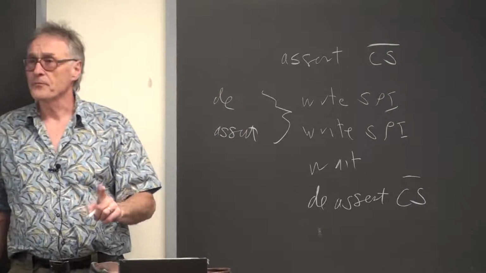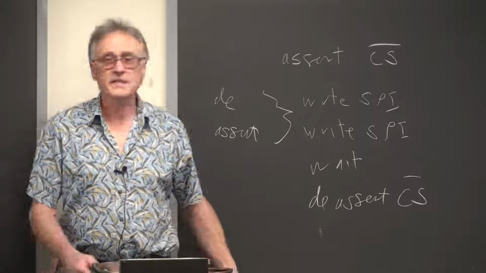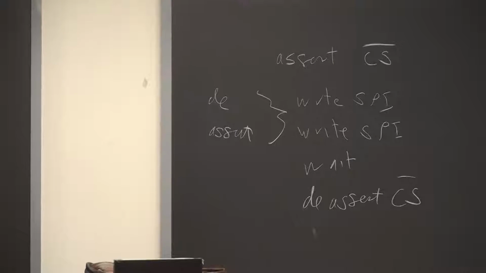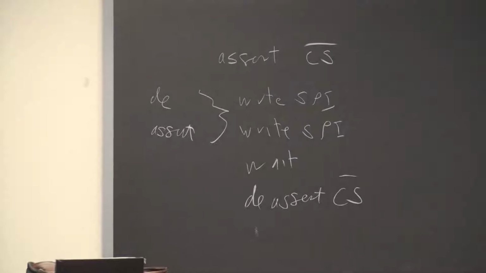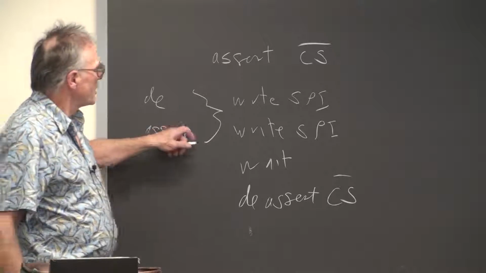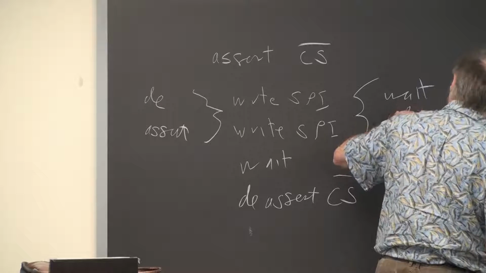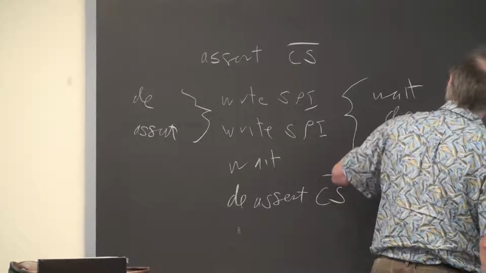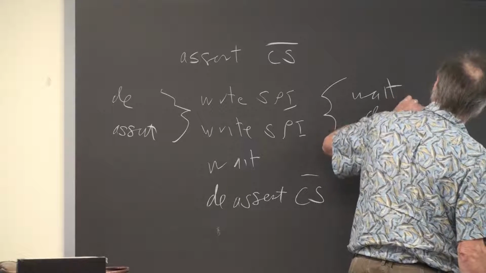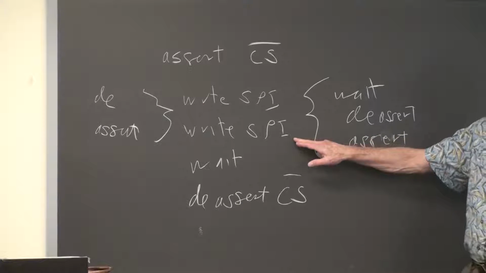And there's another problem, and that is that writes are not blocking. They throw 16 bits into the bucket and they return instantaneously. That means if you do 2 writes in a row, you're overwriting a buffer. So not only do you have to deassert, you have to in fact wait, deassert the chip select, reassert the chip select, and then write the second one.